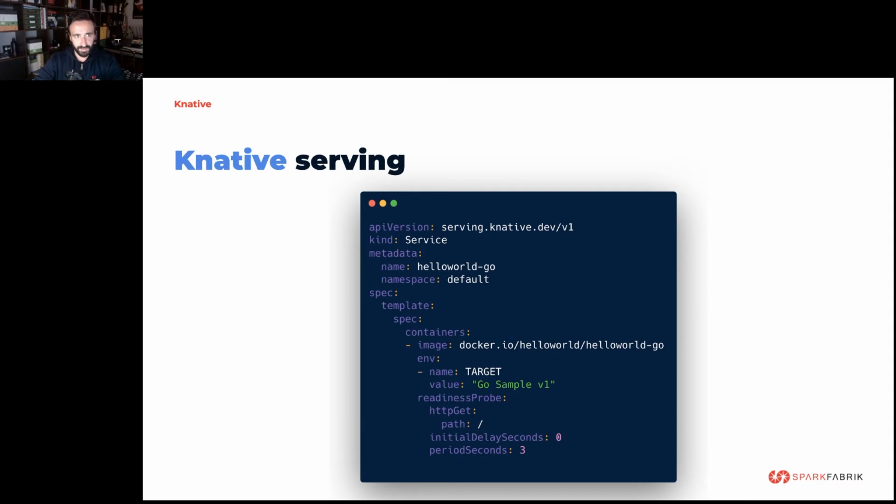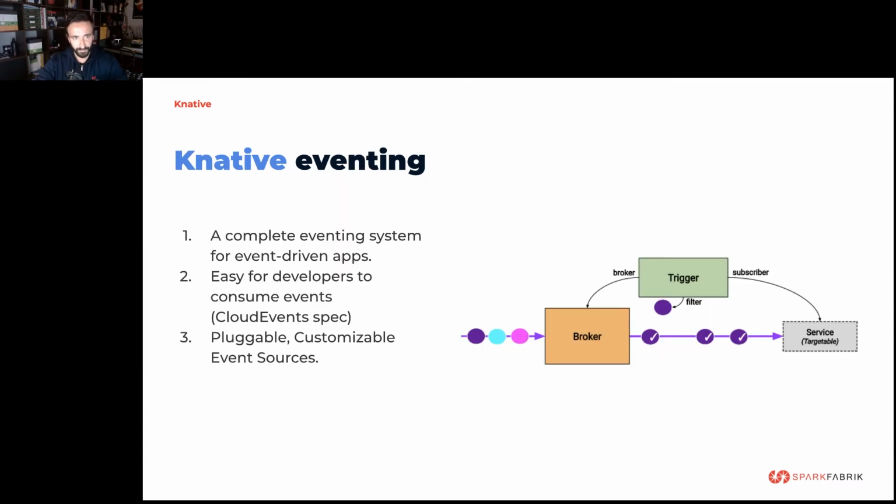If you know Kubernetes a bit, you know that to express these kinds of things, we should use at least a deployment manifest, which is much more complex than this, a service, and an ingress.